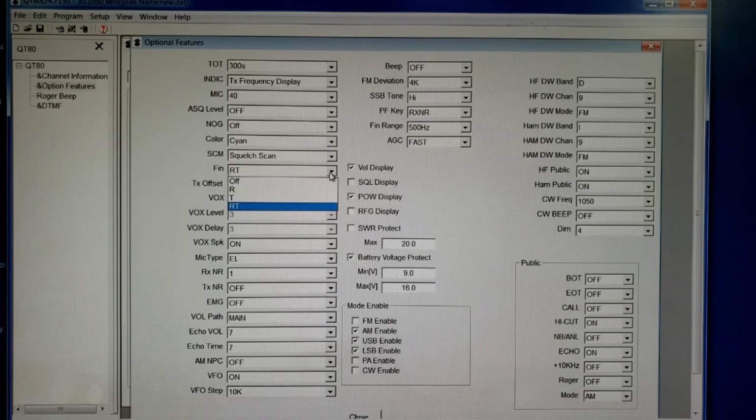We have the clarifier, which is what I was telling you about earlier, where the clarifier can be changed to receive or just transmit, or both receive and transmit, or you can shut the clarifier off and the radio would just be locked on frequency for both receive and transmit. Vox levels, the microphone type, which again, you can do in the menu on the radio, or you can switch it here. The noise reduction.